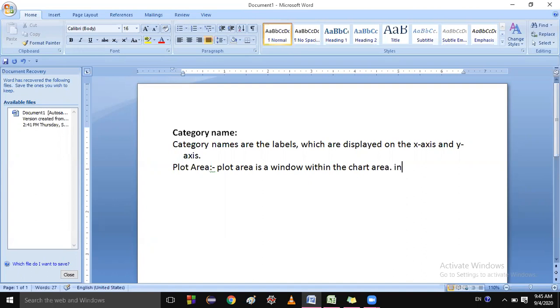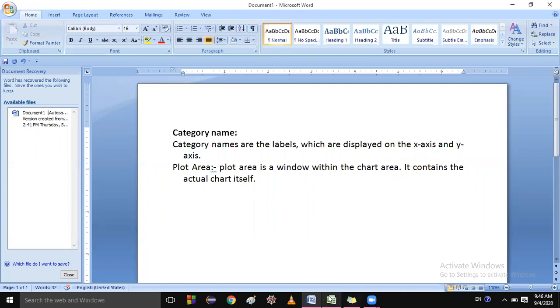It contains the actual chart itself. So that means the plot area is a window within the chart area, and it contains the actual chart itself.